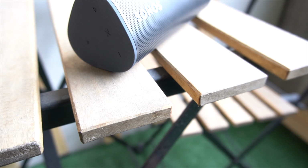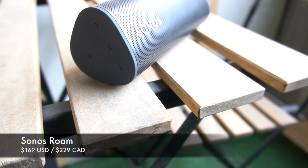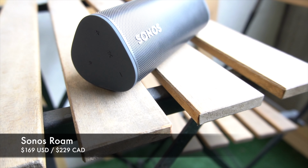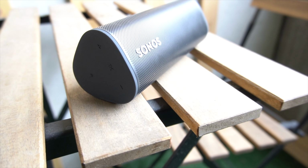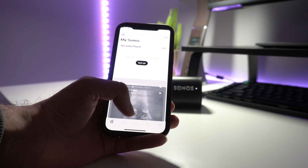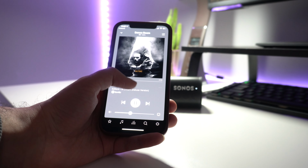So what's my hot take on the Sonos Roam? Well, priced at $170 USD, this is definitely on the upper side of premium portable speakers. However, Sonos does do a fair bit to try and justify that price. For example, as I mentioned earlier, you have a super loud speaker here that's abnormally loud given its size. The sound quality is respectable. While I wouldn't call it industry leading because of the highs and mids, the low range and the overall volume level is very much amazing in every way of the word.